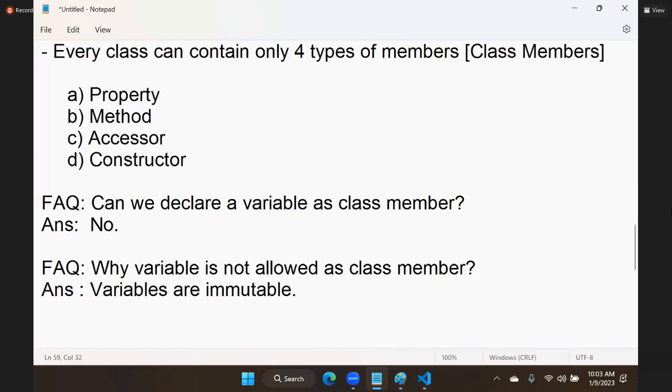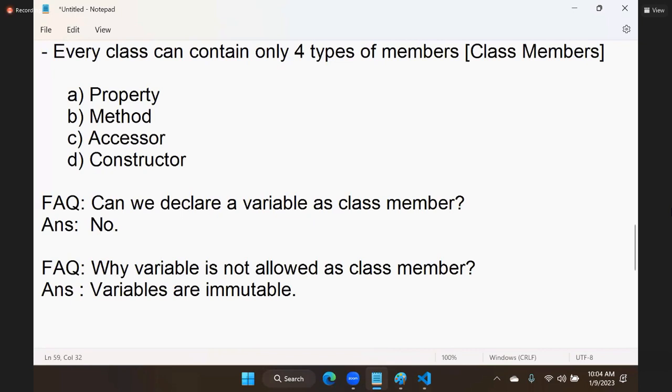Understood? That means a class is a template. It can have only mutable members which can change. Otherwise, the word template is not valid. Template means it should have members which can change according to the situation. That means a developer should be able to customize and change.